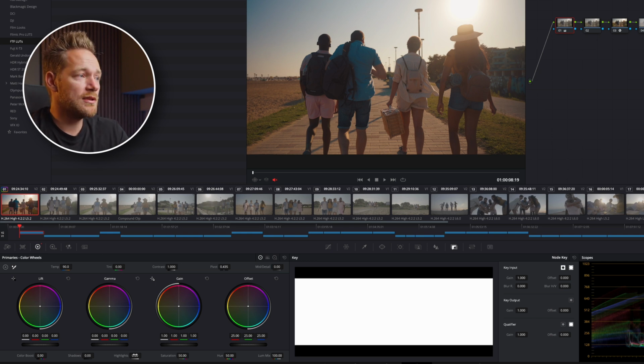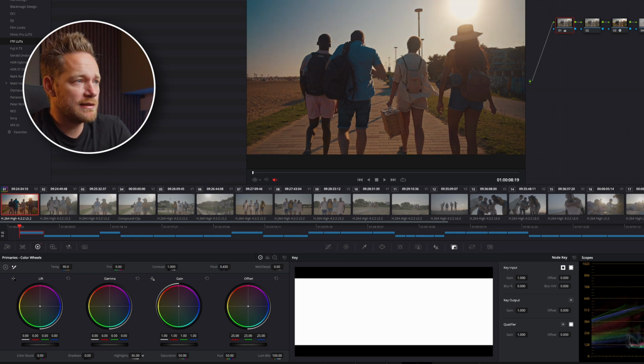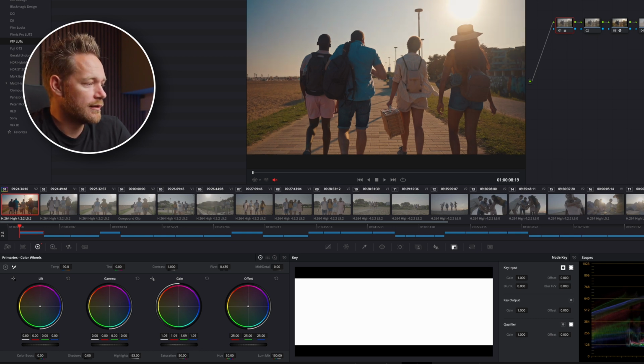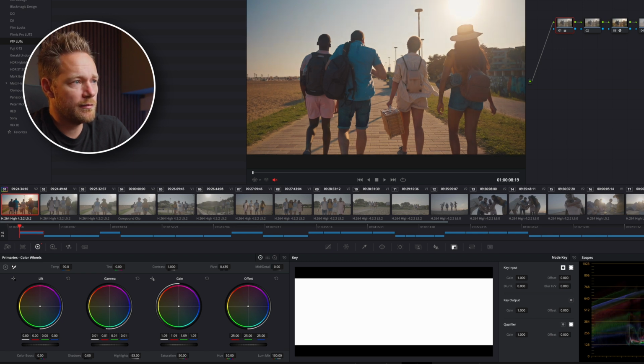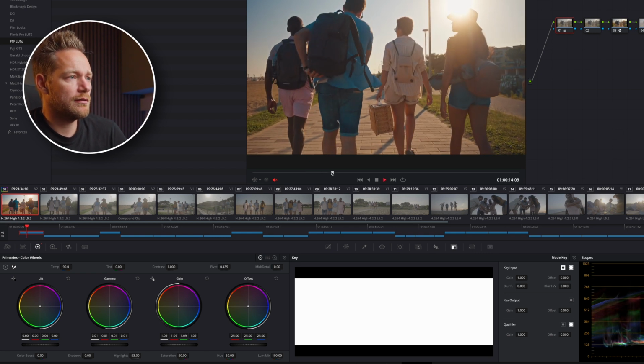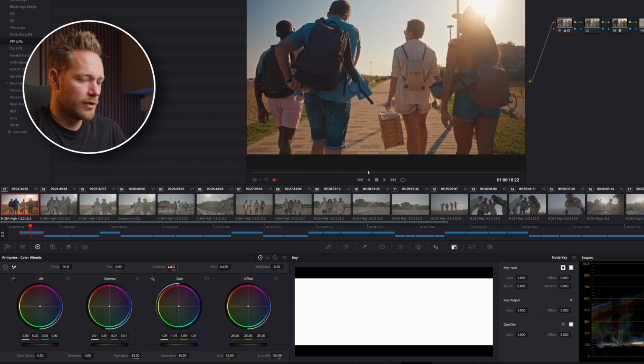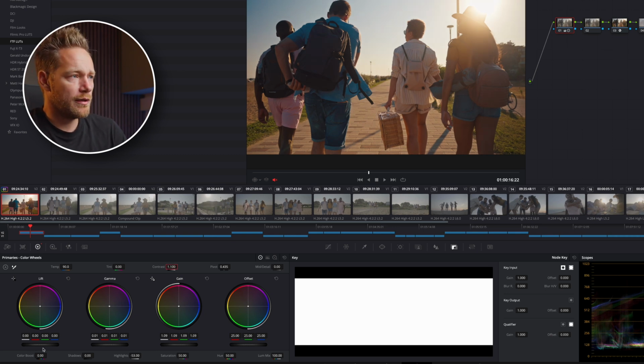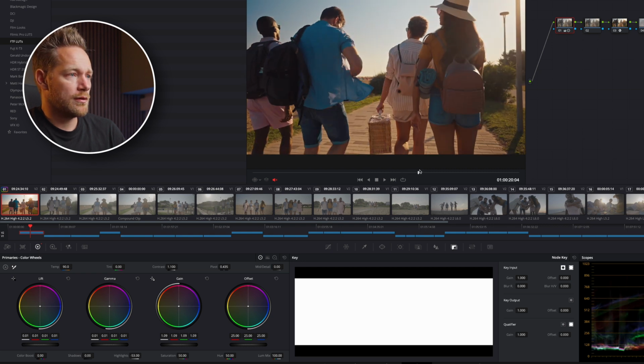Okay. What I also like to do, especially if there's a bright background like here, I like to drop these highlights down, and I will lift this one. Something like that. Maybe we can brighten the mid-tones a little bit. Something like this. So, let's see. Maybe we can add a little bit of contrast. Okay. And maybe the dark tones are just a little bit too dark for my taste, so let's just brighten that. Okay.